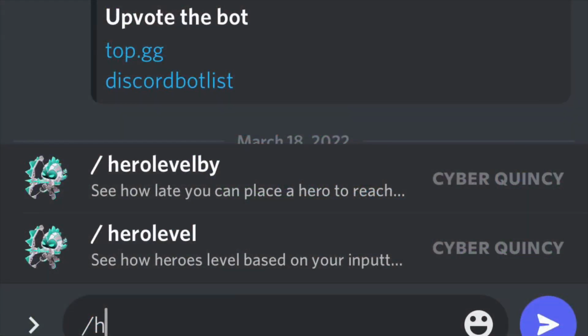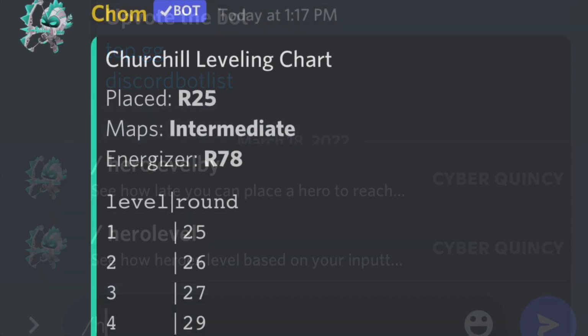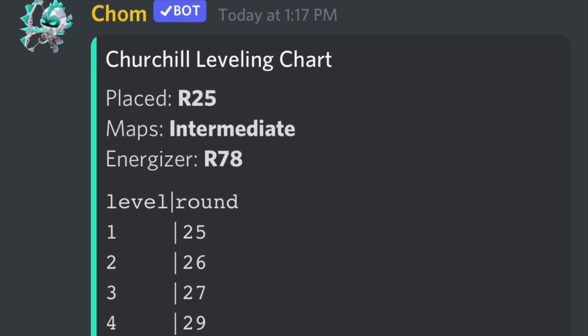In order to find all of the money and the stats, you use the Cyber Quincy bot. I have this in my Discord, and I will put a link to my Discord server in the first pinned comment with all the other parts of the series. And this is very good because it allows you to find all the money, what hero level your hero will be, and a lot of other stats on all the towers. It's very useful, and that will help you out.